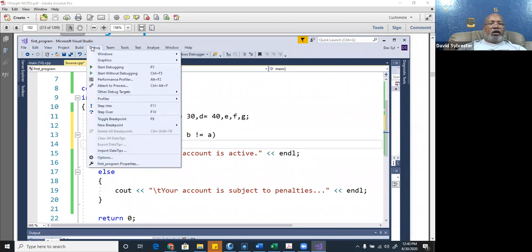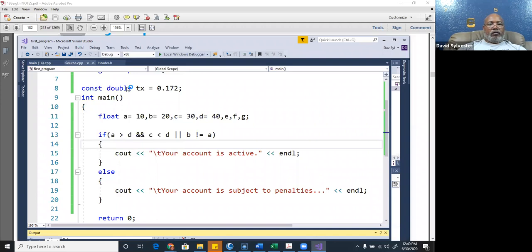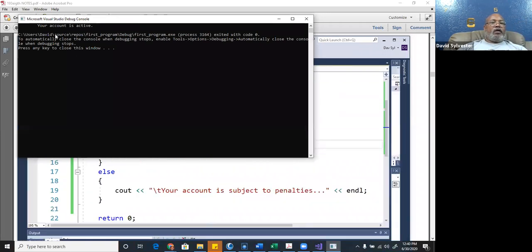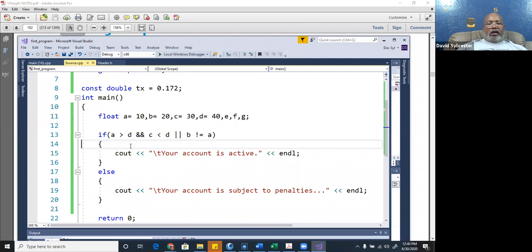So if we run this, see, we got "your account is active." So it did this part first, compared this to this, and got the "and" part. Then it did whatever the result from here, or this, and you got your "or" result.